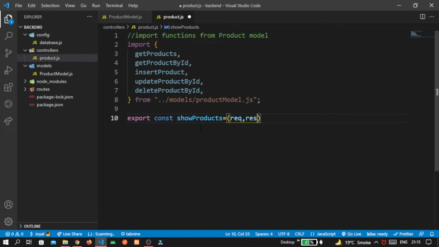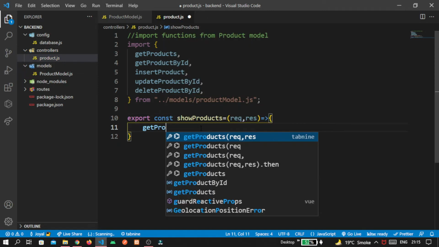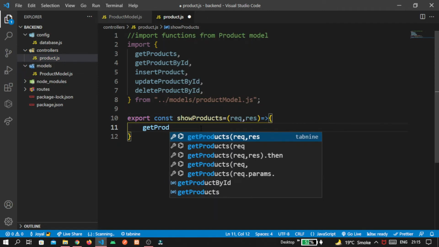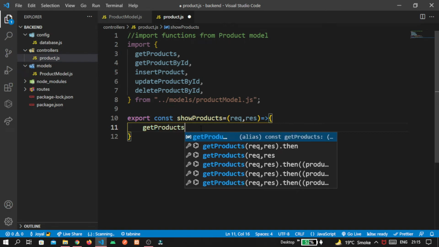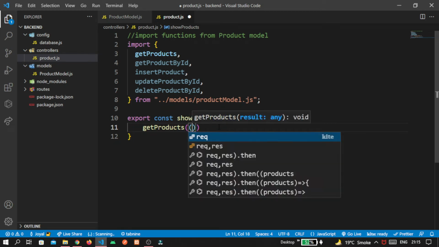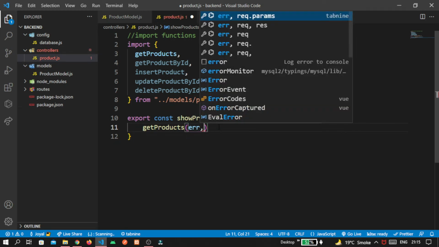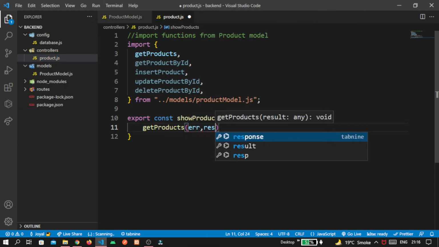So this is the request and response callback whenever the path is called. So we get access to request and response and call the function inside the model, get products, and let's pass the error and results.